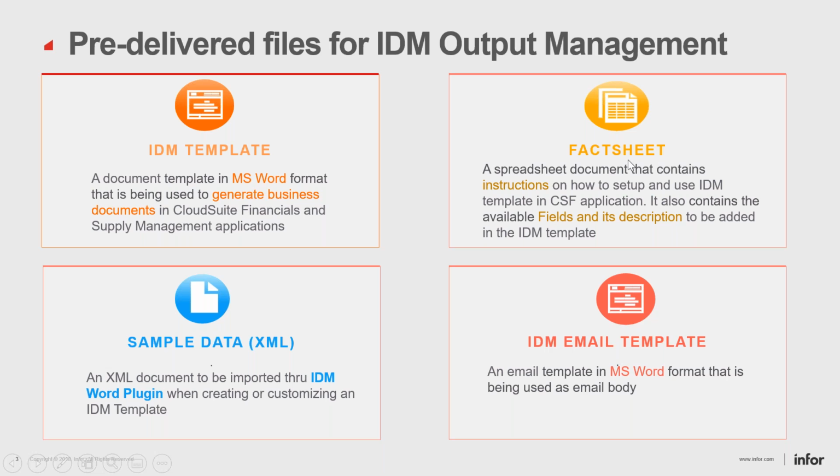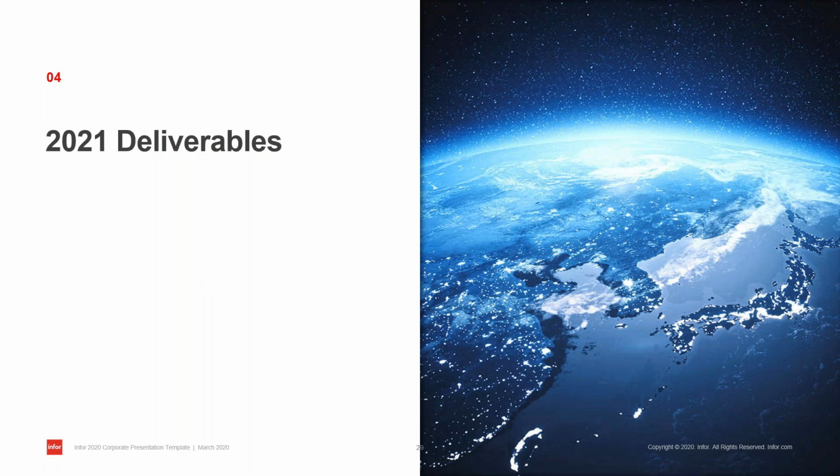And we provide fact sheets on how to set them up and use them. We give sample XML data, so that when you're in here testing the template, you have sample data to give you a good gut check that what you're doing is correct. And then we also have, from an automation perspective, the last thing you want to do is key a transaction in the system, have the IDM document that's going to send it out to your customer or your supplier, and not have an email template that you can enhance to make sure that when that document is sent out, it has all the text that you want to go with it. So that in a nutshell is the output documents.